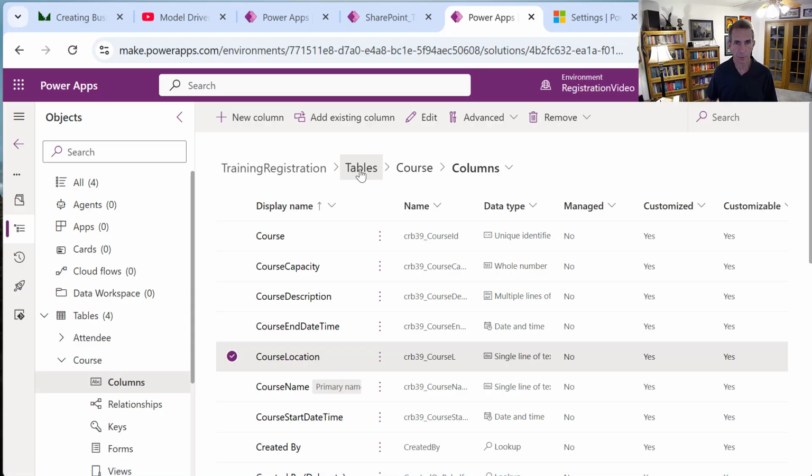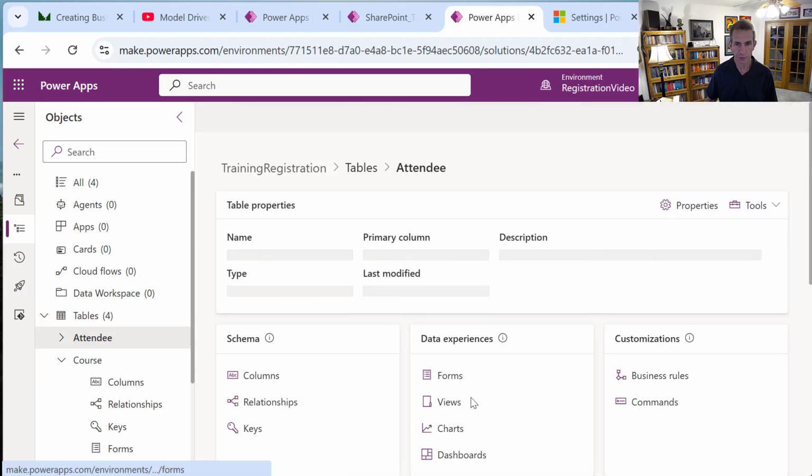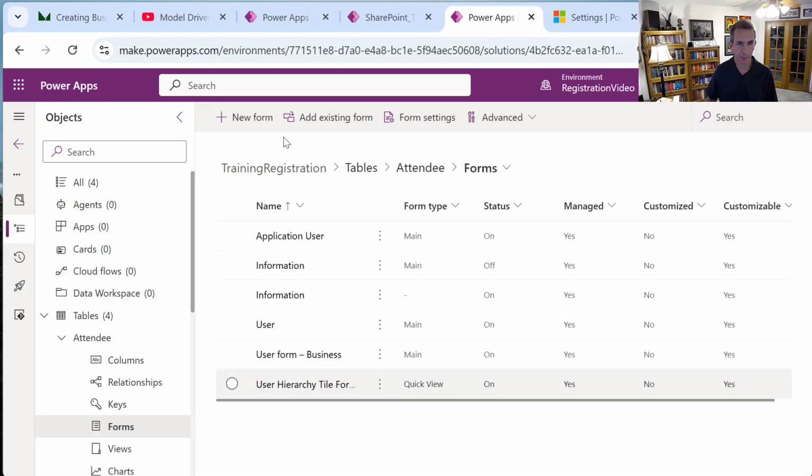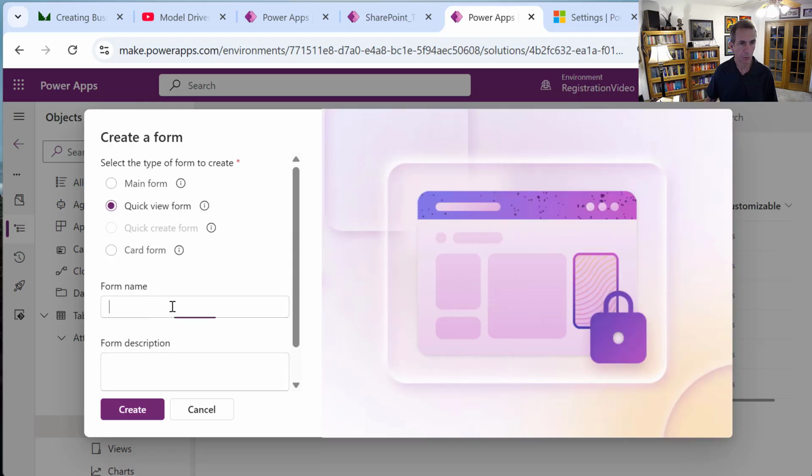All right, so let's go to the rest of our ones. I go to attendee. Remember, I brought that over. That's actually our user form, but I can come here. It's got a bunch already, but I'm going to say a new quick view form. I'm just going to call it attendee quick view.